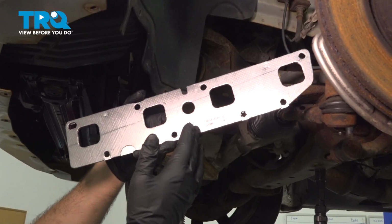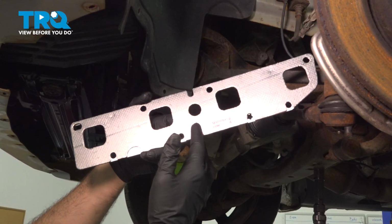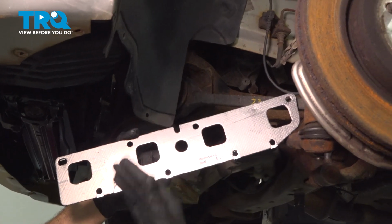In this video, we're going to show you how to replace the driver's side exhaust manifold gasket located on the driver's side of your engine.